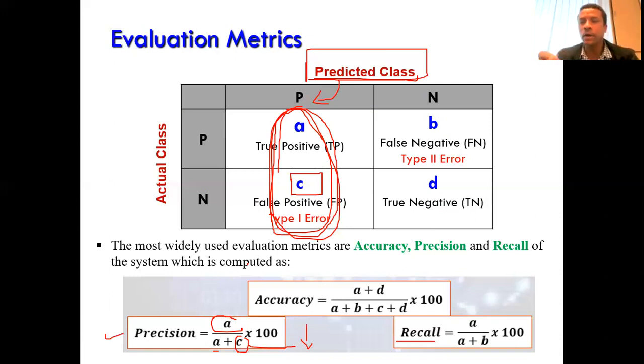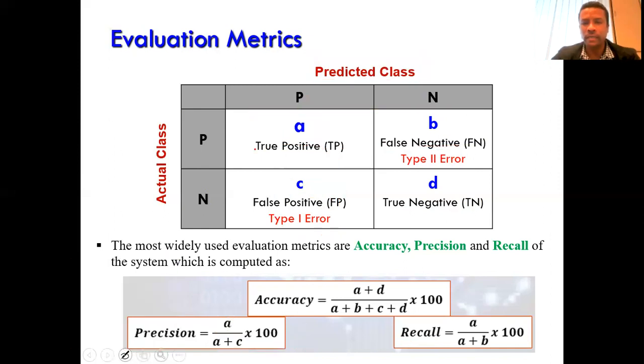Recall is concerned about getting all correct results. It doesn't matter how many incorrect results are also displayed. It is concerned about how many of the correct results have been included in the output. So what are the correct results that we expect to see? The correct result that we expect to see is A and B. This is what we expect, because in the actual class, the positive classes are A and B.